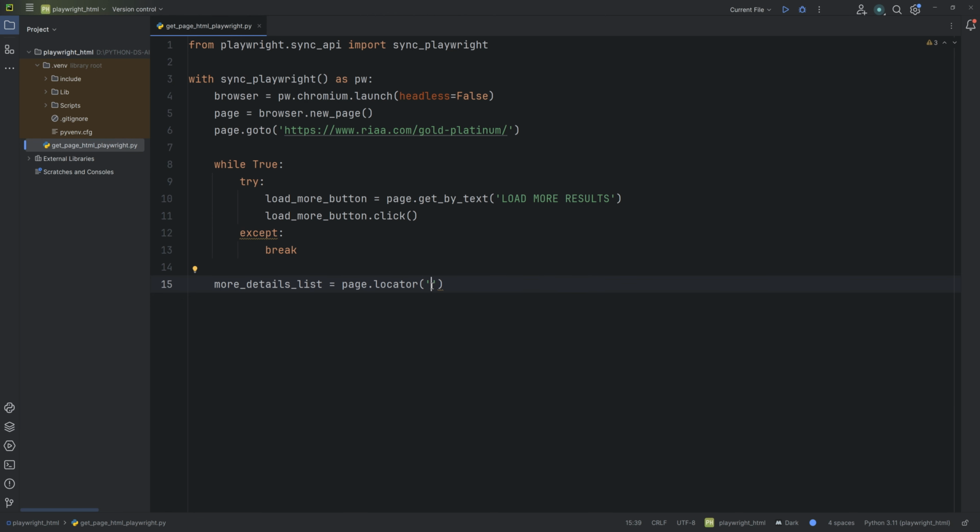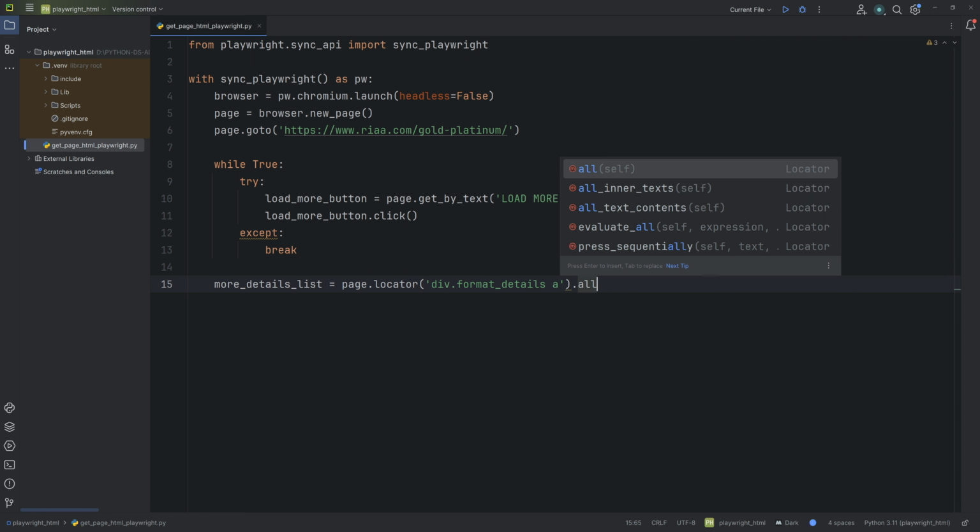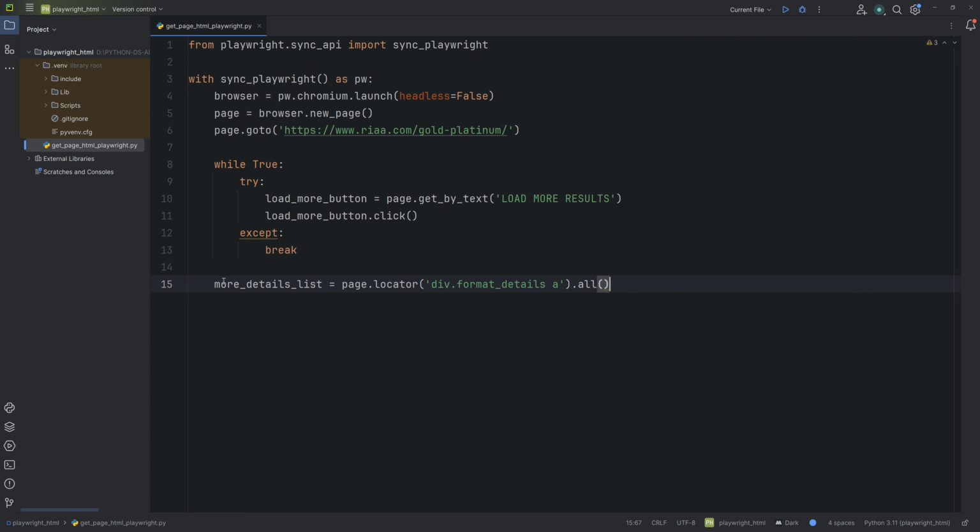Let's do this. I will use a CSS selector. Div.format-details, this is the class name, and after one blank space, I will write A to go to the A tag, and after this, I will write dot all to get all of them as a list, and here are all the items right now.